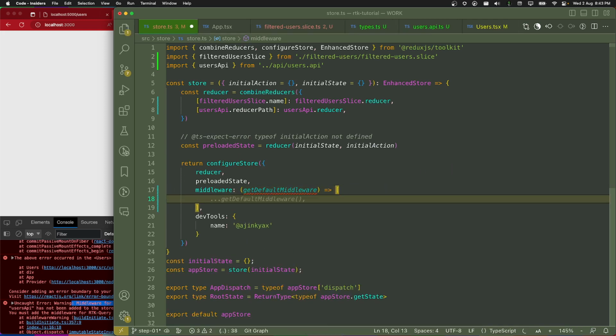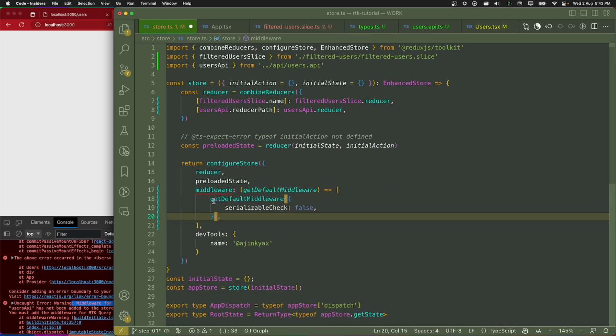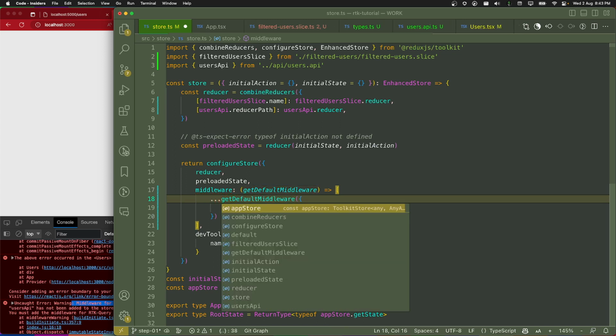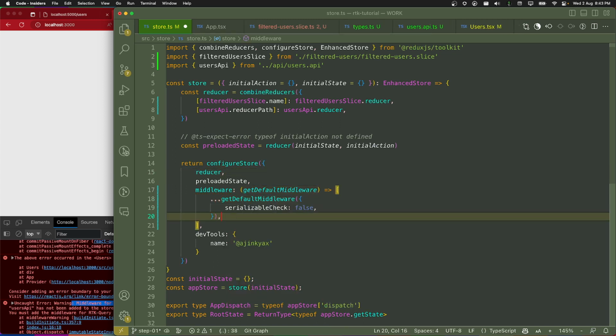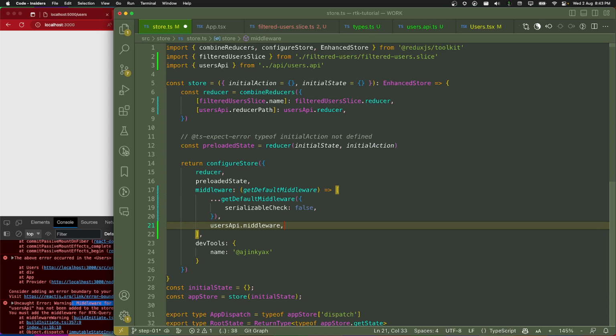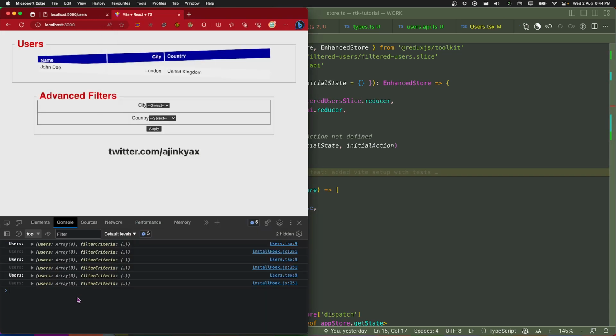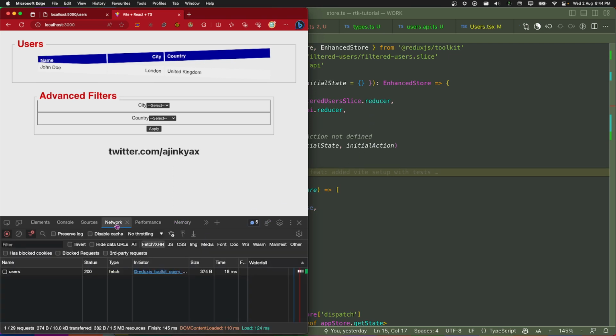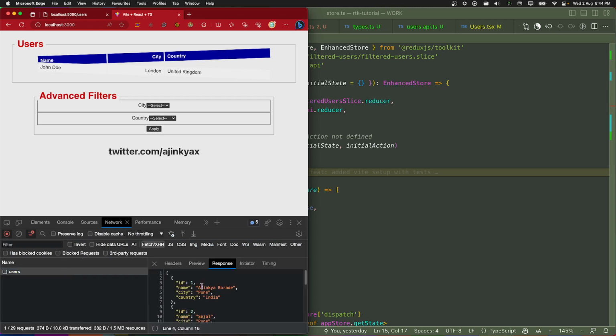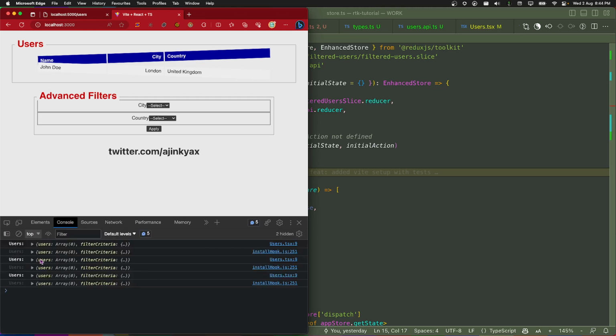And pass this. So we're going to pass it as an array. Now the next one is our users API middleware. And I think that it should go away. Perfect. So now we have the users network call being made, but these users are not added to our users.